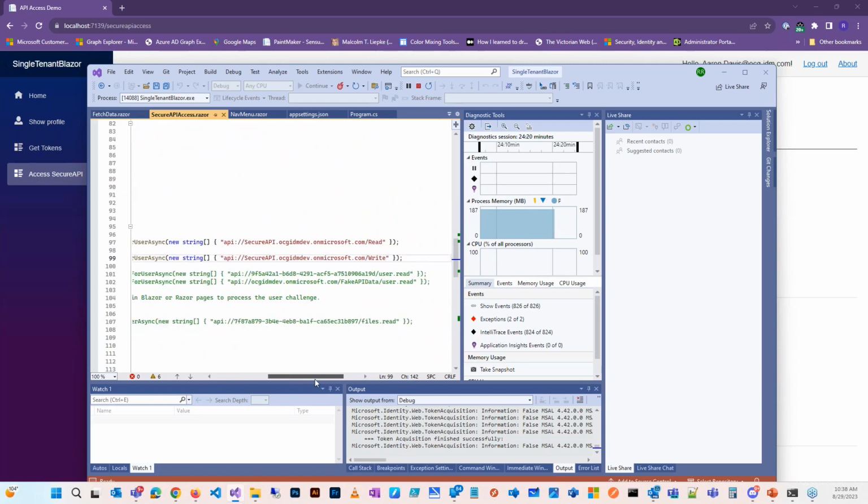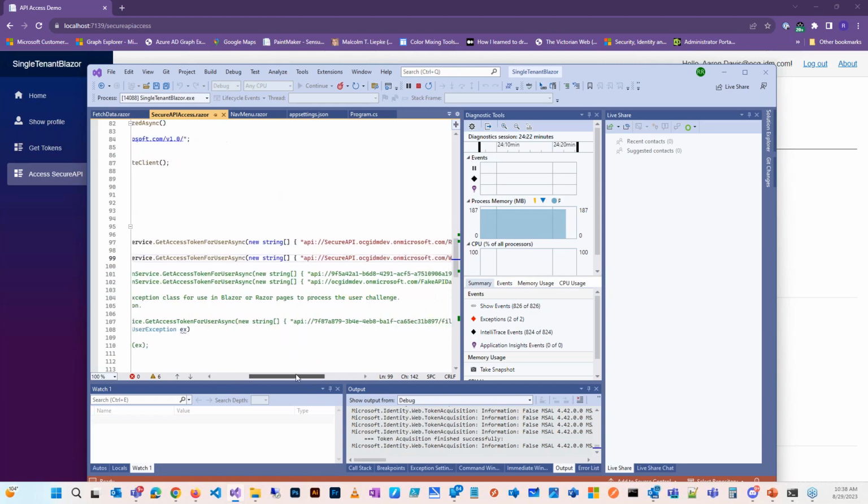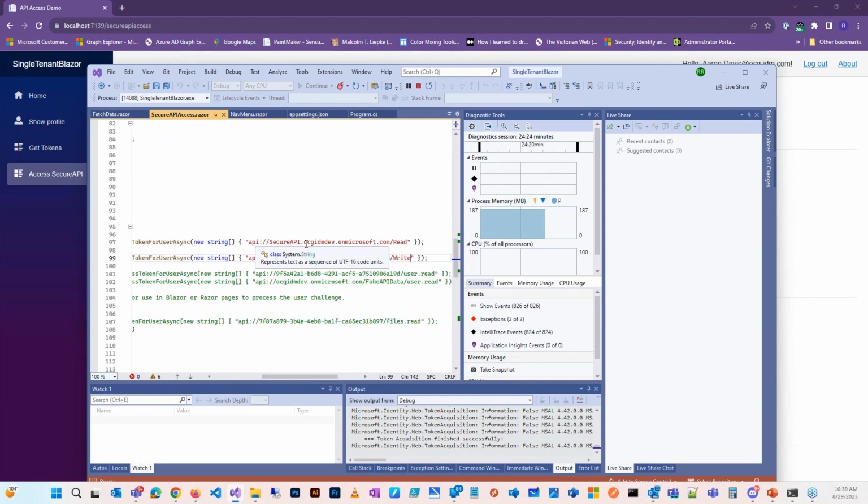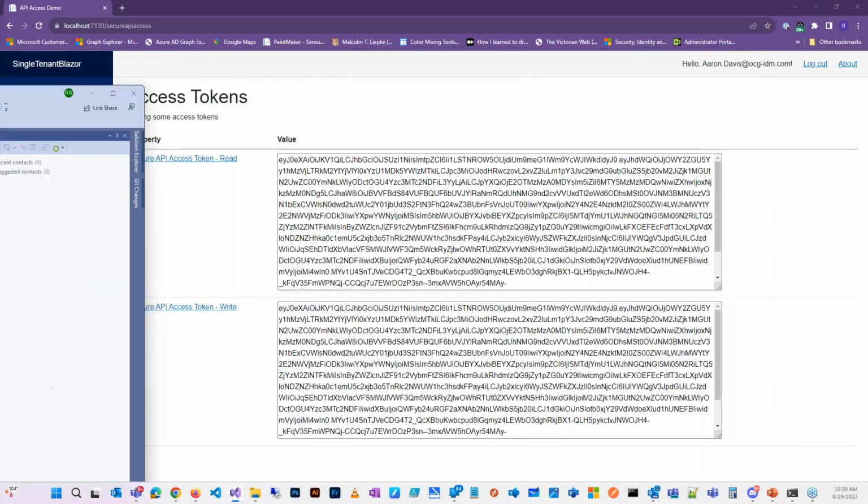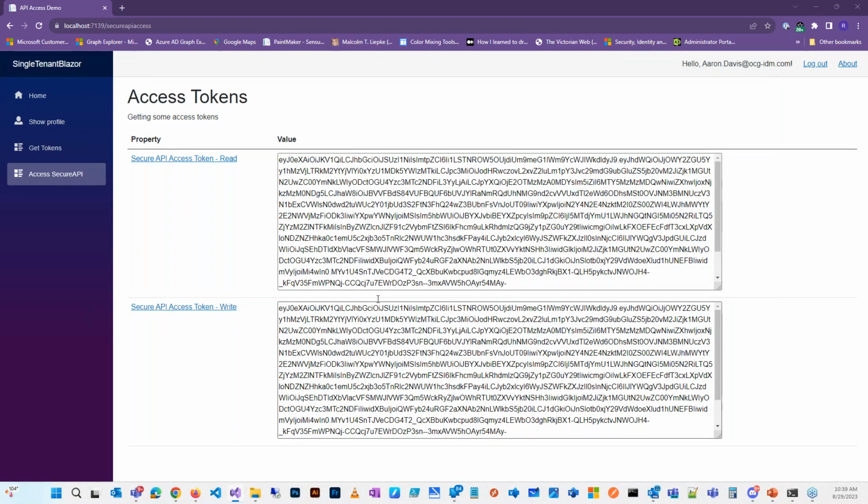My first token, I'm only asking for the read scope, and for the second token, I'm asking for the write scope. Since I'm only in the readers group, I expected that I shouldn't even be able to get this token because I'm only asking for write. But that isn't what's happening. I'm getting both tokens.